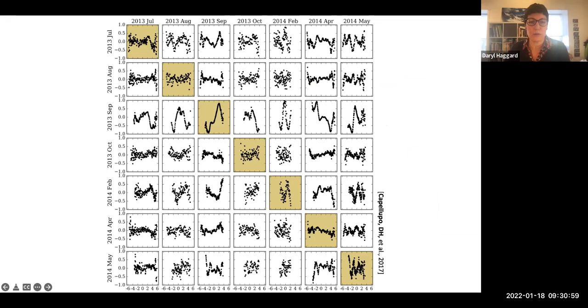This is a plot of those correlation analyses. The colored boxes along the diagonal show you dates that are actually simultaneous, so this is when the radio data and the X-ray data are actually taken at the same time. And then these are different eras of X-ray data correlated against absolutely all of the dates. This is that bright flare, and what you'd like to see is no trend in these plots on the September 13th data row.